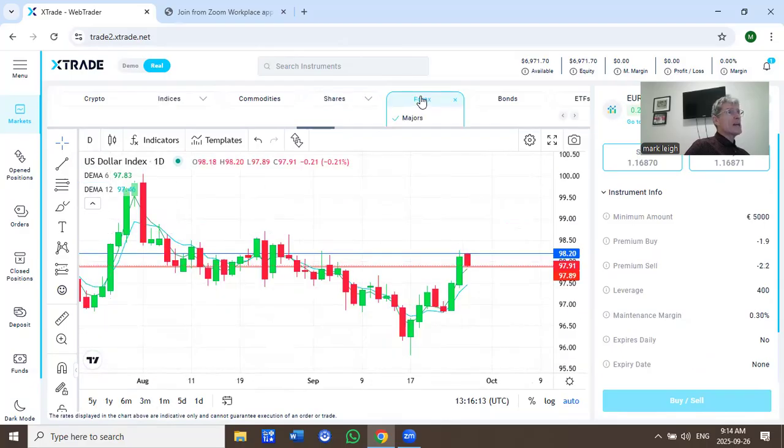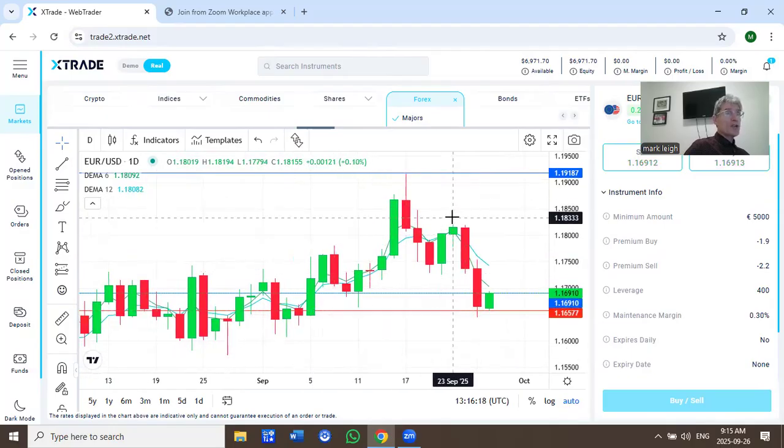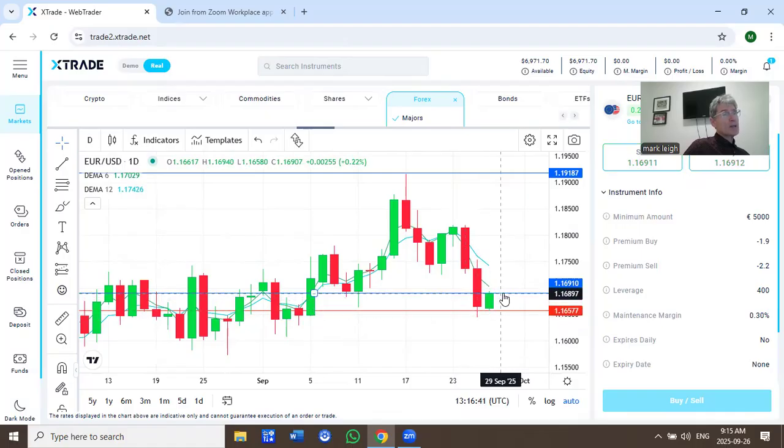Let's have a look at the majors, starting with the euro. Euro US, there you see the previous 2 days of strong US dollar. That's selling euro, buying US. Today, there's the turnaround, that's buying euro, selling US dollar, weakness which we're seeing to start the US session. I've got support at 116.57. I've got resistance at 116.91. Buyers looking up at the 117 or higher. Sellers looking down at testing, breaking below the support level, and a continuation of selling euro, buying US dollar.